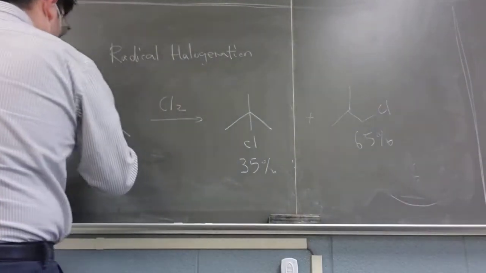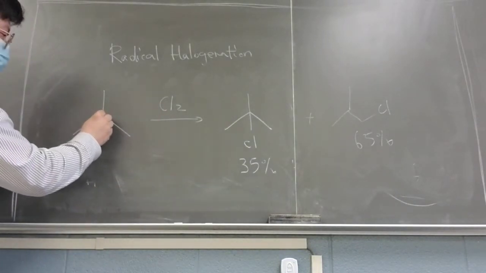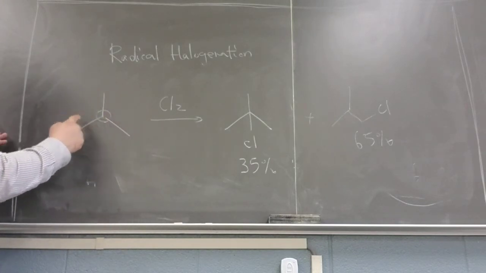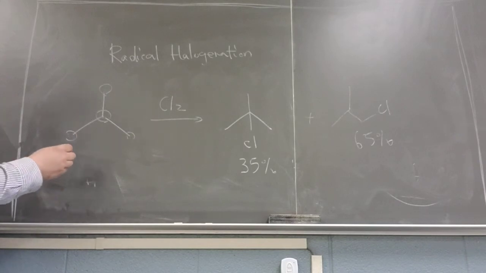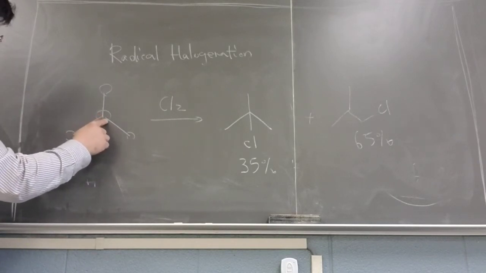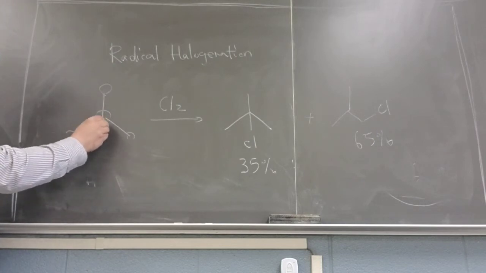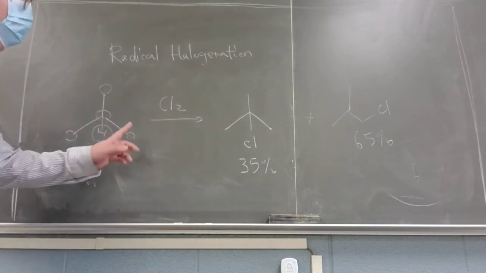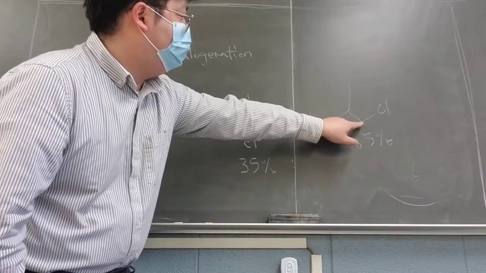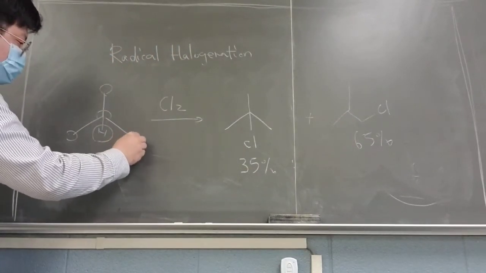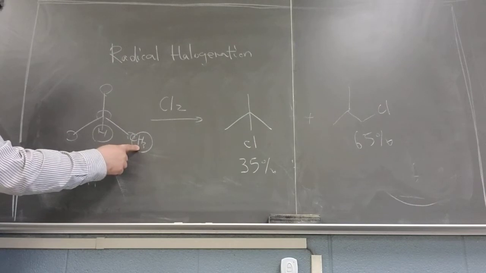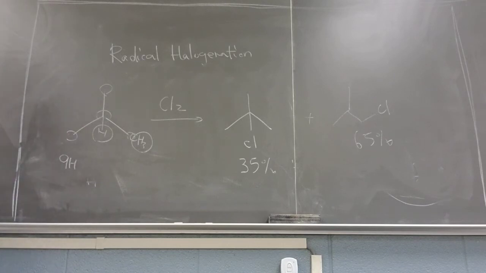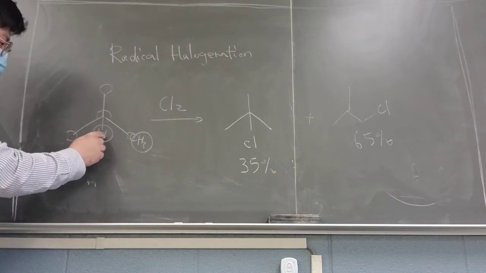But the only difference is whether the chlorine is going to be on this carbon, which is more substituted, or on the terminal positions, which are 1, 1, 1. That means you're going to have only one hydrogen in this position, because there's only one hydrogen there. But in a terminal position, you can put it here, here, here, and it's all the same. So you're going to have 3 hydrogens in each carbon, so 3, 3, 3. So you have 9 hydrogens on the 3 terminal carbons over here. And there's only 1.